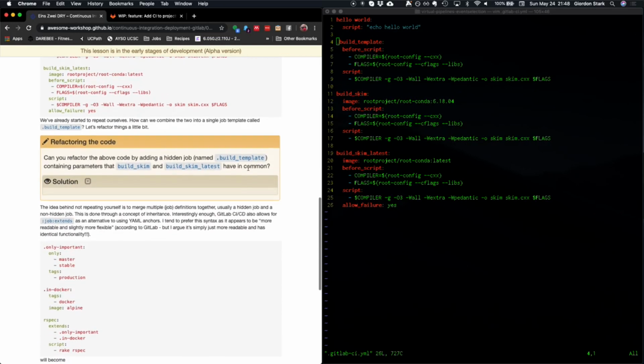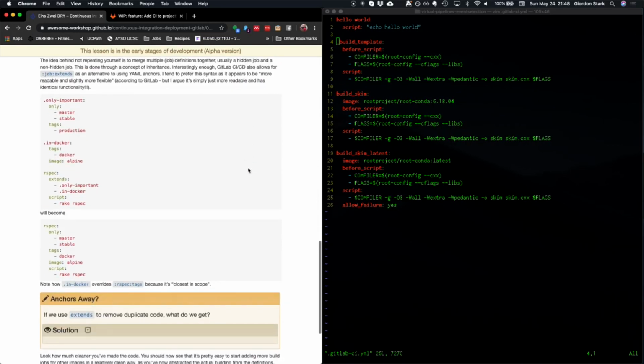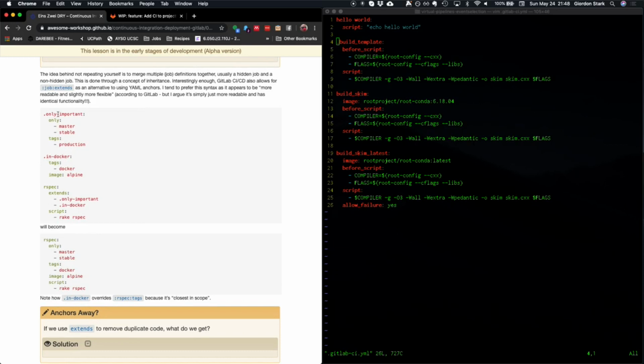Now we could have used YAML pointers for this. However, there's a different way to do it, and that's called extends. To understand how extends works, I have this example that I put in the tutorial here. So imagine we have a hidden job called only important, which contains only parameter with values master and stable, as well as a tags parameter with values production.